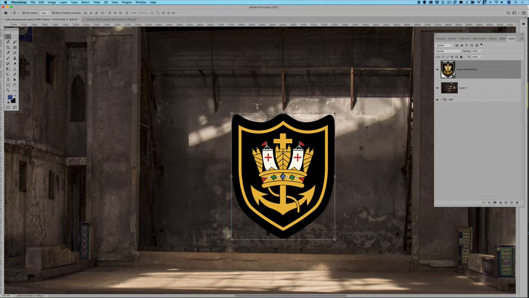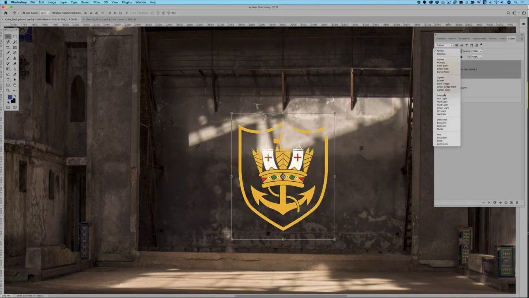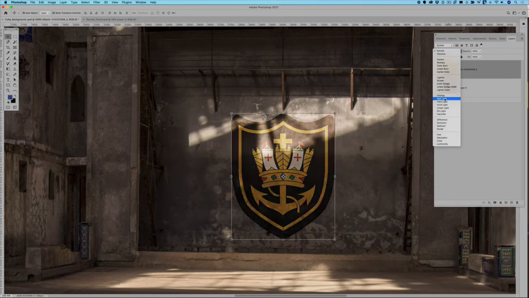In order to do that, I'm going to select the layer and change my blending mode from Normal to Overlay, or you can always try Soft Light. Any of these two blending modes, have a look what happens. I think Soft Light looks a bit better. It'll depend on the logo and the background that you're using, but one of these two will work. I really like how Soft Light looks, and have a look what's happened. Now it's blended the pixels a lot better and sort of merged that image with the background.